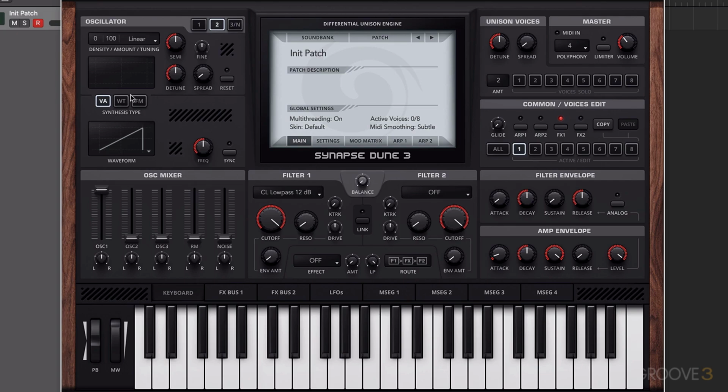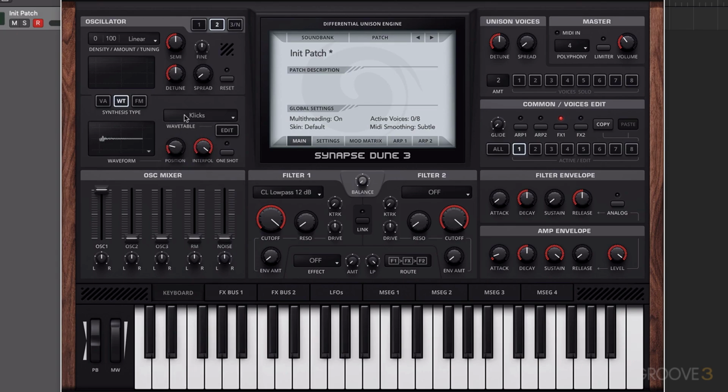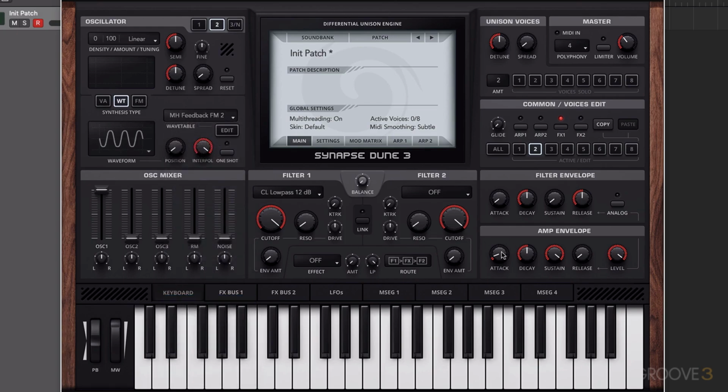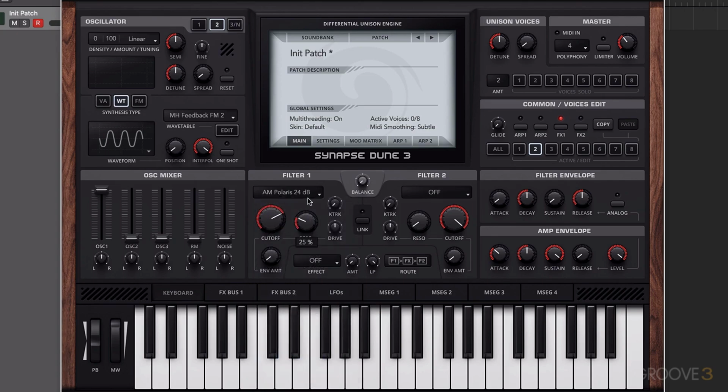So going to oscillator 1, let's go in and just change the wavetable selection here. Let's move the position dial. Let's just give it some voices here. Now if we go into voice 2 here, we can completely change this up, have a different setting here. We could bring up the attacks. We have a different attack setting. We could have different filter choices here as well if we wanted to. Bring up some resonance. Let's just bring up the second oscillator for this one. So now we have completely different settings for these 2 voices.